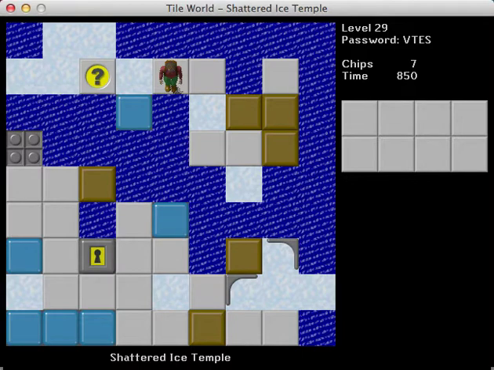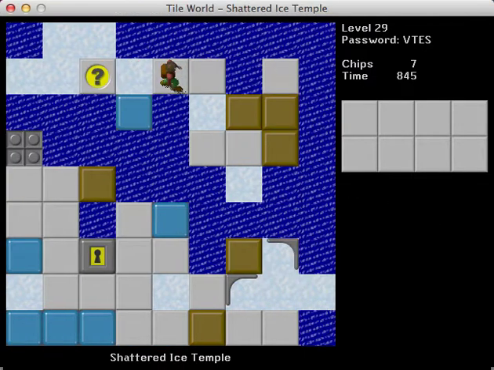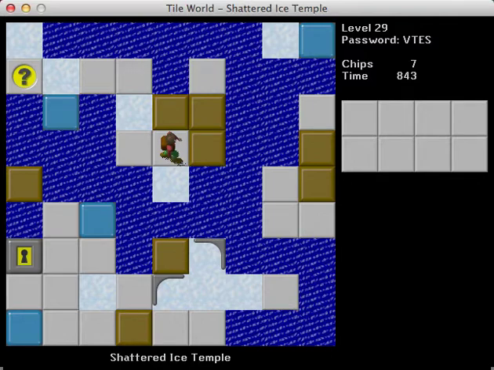We've reached level 29, Shattered Ice Temple, and by all indications, it seems to be rather interesting, so let's go ahead and get started. Use blocks to progress through this abandoned temple. Some blue walls are fake. Okay, I hope that doesn't mean that there's a whole lot of trickery here, but let's see what happens.